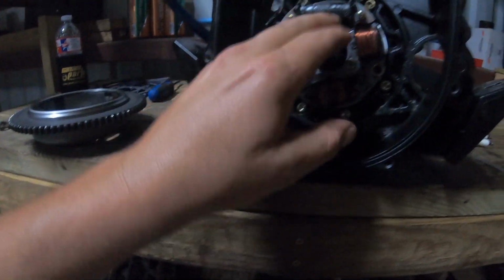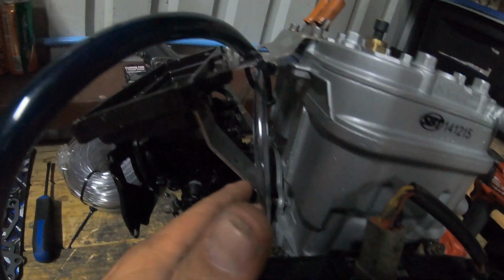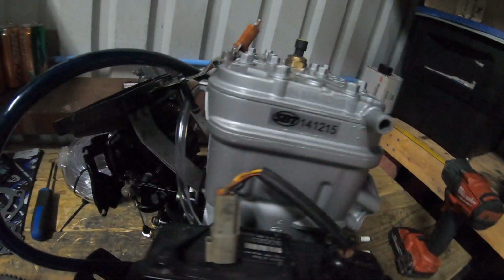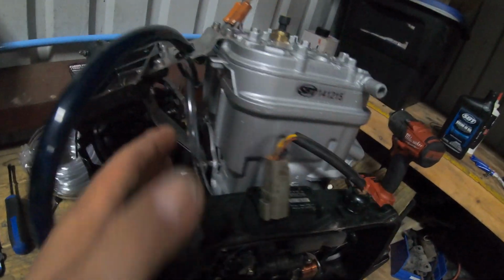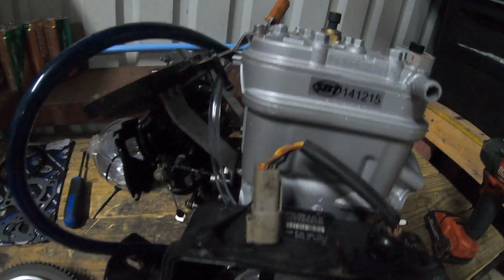I bolted up. I do have my line zip tied right here. Who says zip tied or tie strap? I say tie strap. I guess that's just the way I do it. It's just so it's not against the block getting hot. It's out of the way, and there's no tension on it.